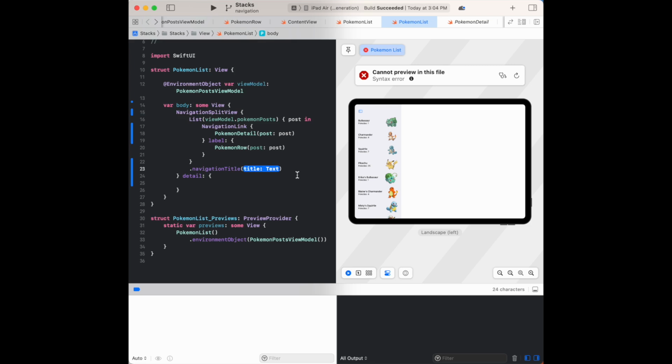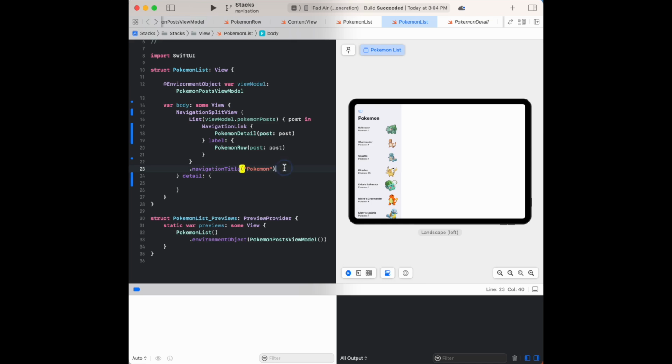And so in this case, I might just call it Pokemon. Yeah, and so you can see that the title has appeared here on the left, and that's kind of nice.